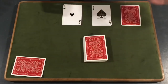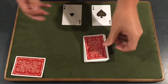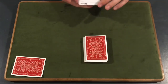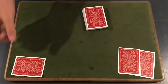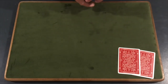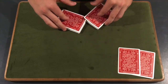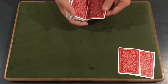So, having a normal double backer does help with this trick, and there are two variations I'm going to show you. You can choose any two cards — I like the aces, but you can do queens, kings, jacks, whatever. You're just going to start with them face down off to the side, with your double backer on top of the deck. You can shuffle the cards, but it's very important that the double backer stays on top of the deck no matter what. If you want, you can palm off the double backer, let them shuffle the deck, and then just place the double backer back on top.